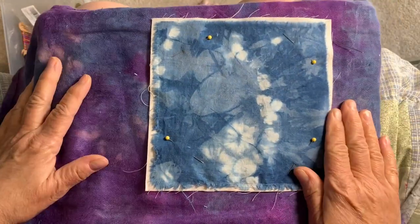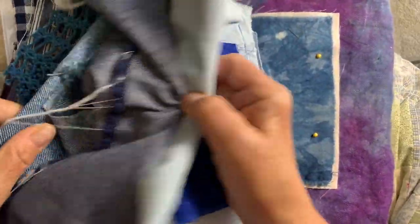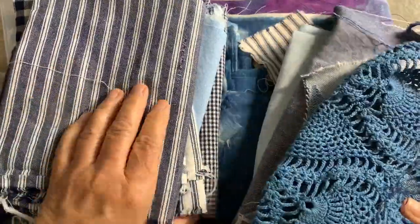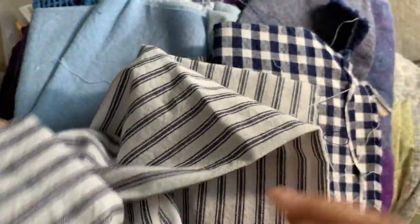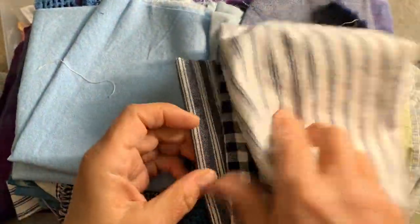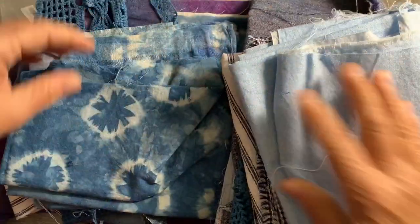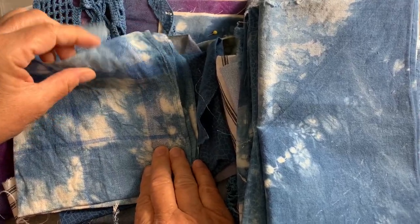I'll put that back down. I don't think there's anything else in my box that I want to use, but let me look. There's that, but I've already used a big piece of that. This is all I have left of that blue ticking — this is different, much lighter fabric, really really thin. You can literally see the sunshine through it. I have some indigo fabric but I'm hoarding it because it's all I've got. Oh, I should have made the feet out of this part of a dish towel — oh well, c'est la vie.